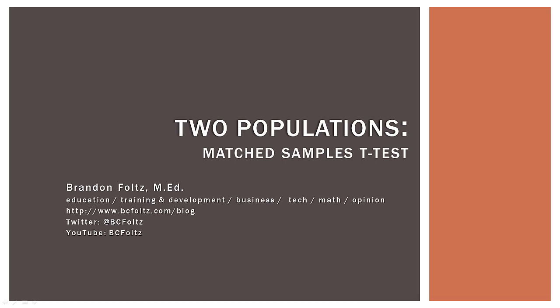So as you can see, the units of comparison are not random. They are the same, both before and after. And that, at its heart, is what the matched sample t-test is all about: paired differences. Now, the pairs do not always have to be the same thing, but they often are. They can be paired by some other criteria, but the main point is that they are not independent. So let's go ahead and learn more about the matched samples t-test.